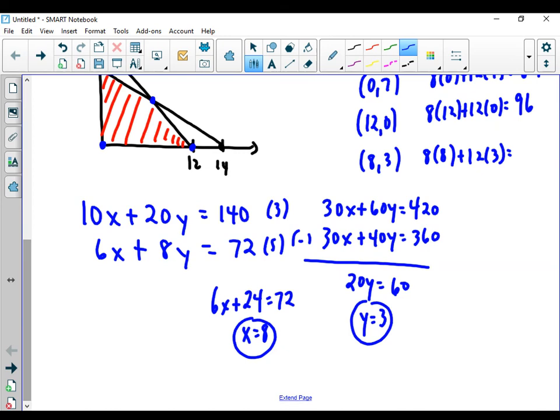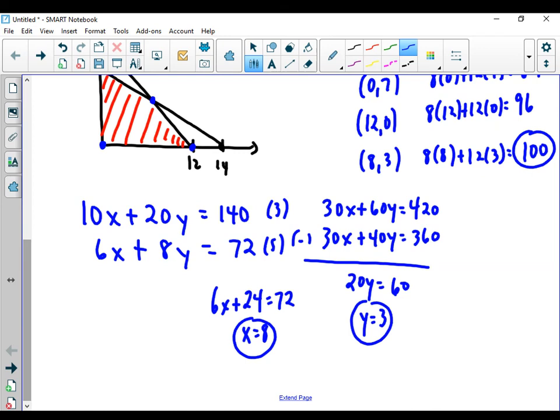Okay, sorry. I got 64 plus 36, so that's going to equal 100. And so I find out that 100 is my largest volume, or the most cubic feet that I would have here. Again, if you did Desmos, finding that ordered pair for the intersection was a lot easier, a lot faster.